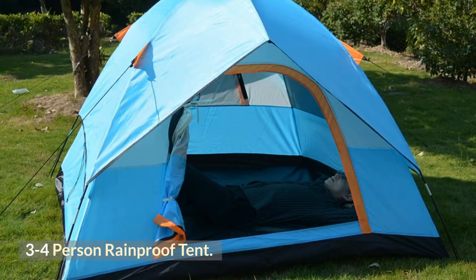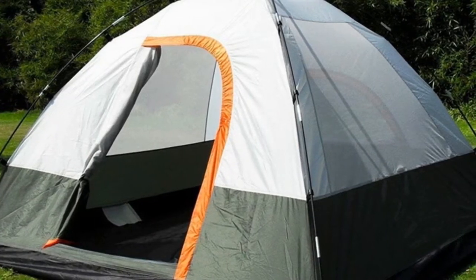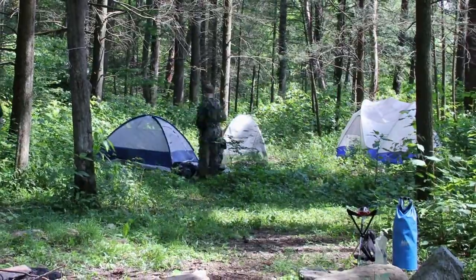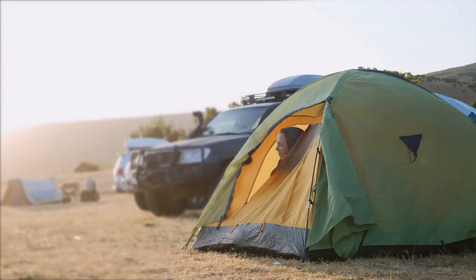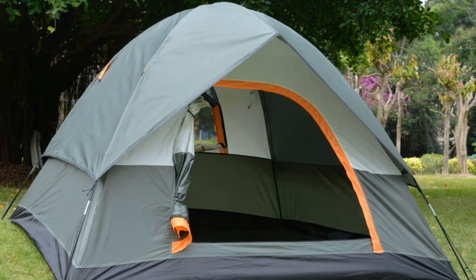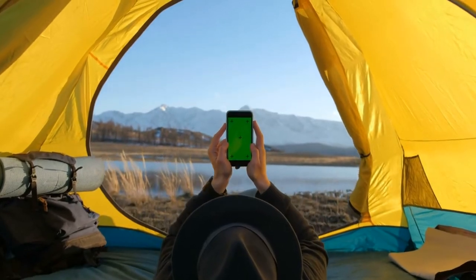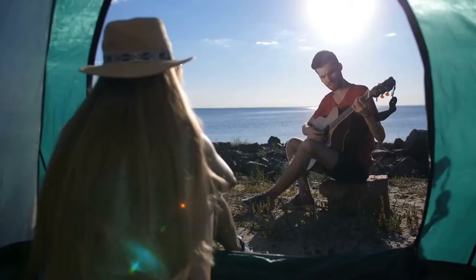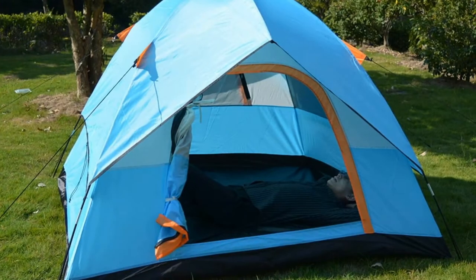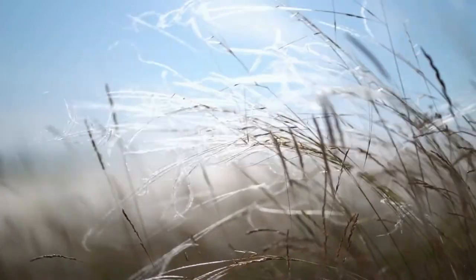Three- to four-person rainproof tent. This is a super classic inner tent design — independent, convenient, and comfortable with front and rear openings. Two ventilation skylights are arranged at the top for good air permeability, and can be opened or closed conveniently. The curtain is simple to use and can be opened, rolled up, and buckled from outside. It features a 7.9mm diameter high-quality glass rod that is lightweight and durable, with easy build and storage. Large ventilation windows on both sides provide the best air permeability and anti-mosquito protection. When the wind blows, the wind rope can be pulled up to improve wind resistance and fix the tent.